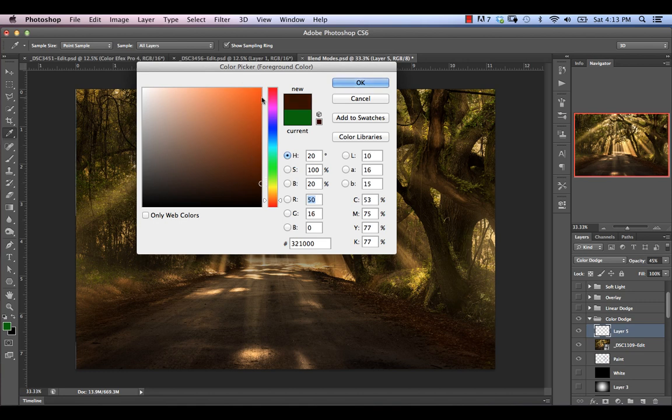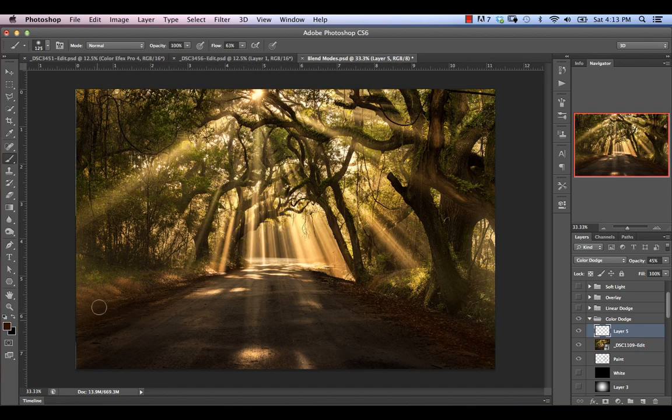You don't actually want to choose a bright color because otherwise it'll just be ridiculously intense and it'll never really look natural. So pick a very dark color, pick a soft brush, and if we just start brushing in through this general area over here and maybe a little bit in here, we see that what we're doing is essentially bringing in that color, we're saturating it quite a bit, and we're also brightening it a fair bit. So if we toggle that on and off, we see that that color is really coming through.